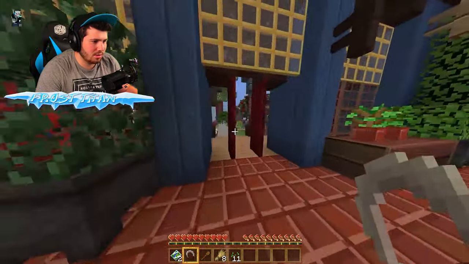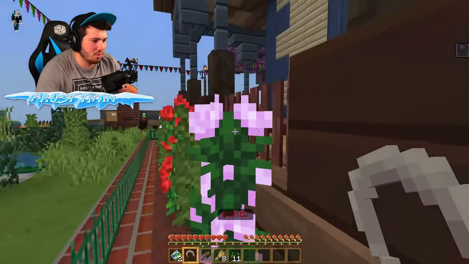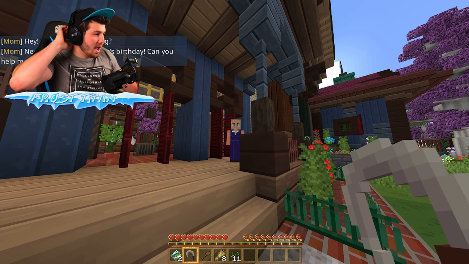Wheat and sugarcane. Wait, I can just go straight outside now. All right, no, I can't. What? Why are you outside? You were just upstairs. Hey, where are you going?